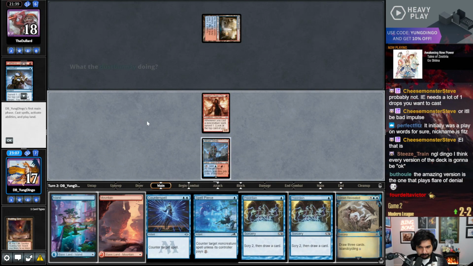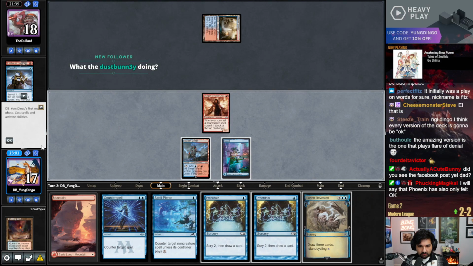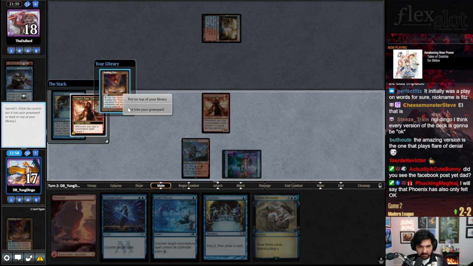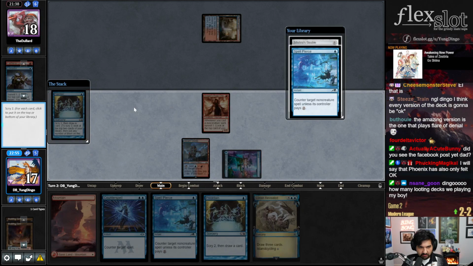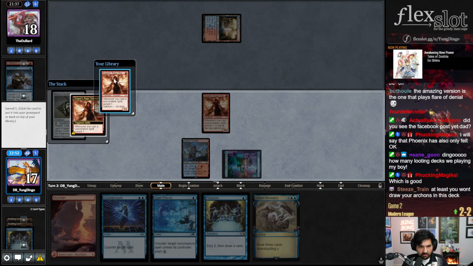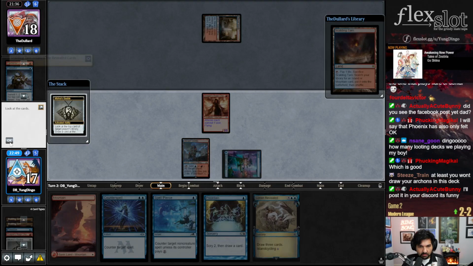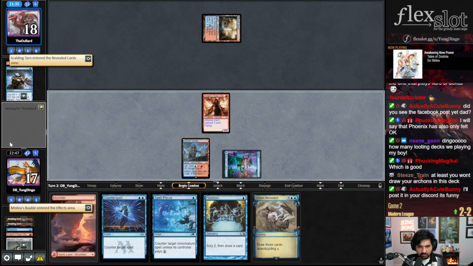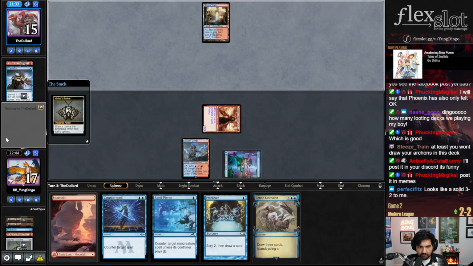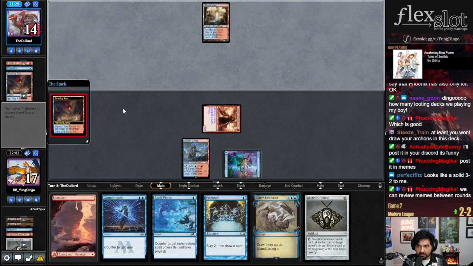They missed on land drops. I see the Facebook post. I don't have a Facebook. Well, I do have a Facebook, but I don't use it. What's the Facebook post? Oh, I hit Delirium. Yeah, looking like a pretty solid 3-2 so far. Twin is average.